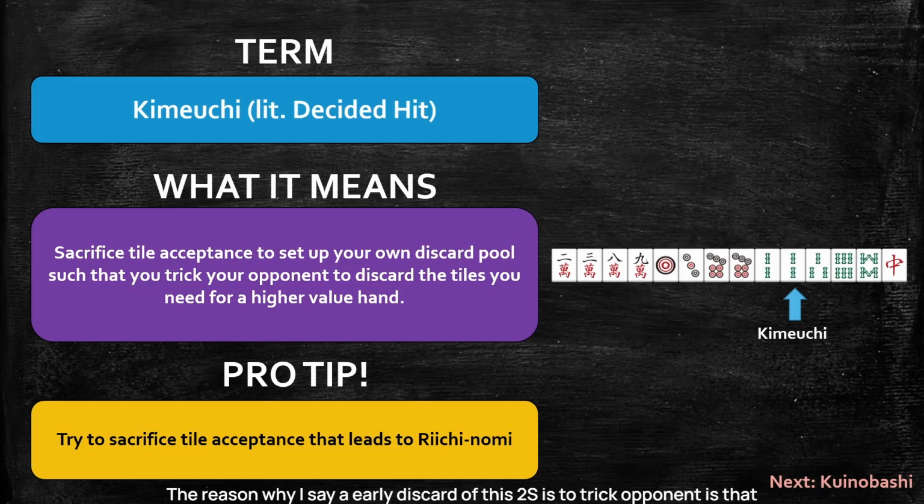The reason why I say an early discard of this 2S is to trick your opponent is that your opponent might think that you're probably not likely to wait on 1S if you, let's say, drop a 2S at turn 2 and then Riichi at turn 10, right? Because most of the time, players are going to think that for tiles you dropped so early, you do not have tiles around them. So if you have dropped 2S so early, there's a much lower chance they assume that you have 2-3 in your hand.